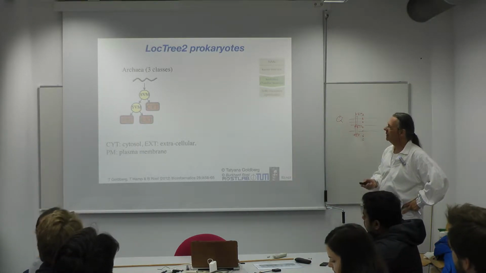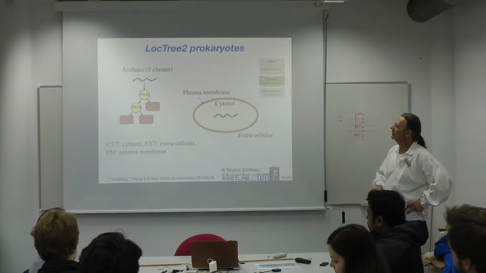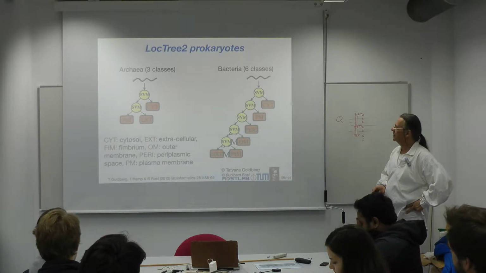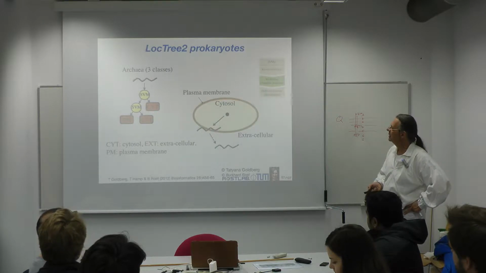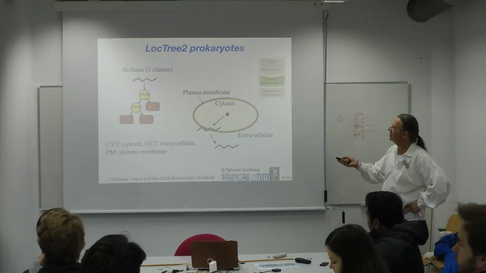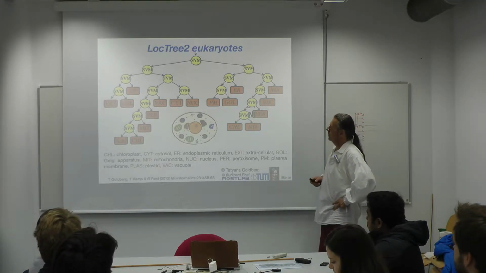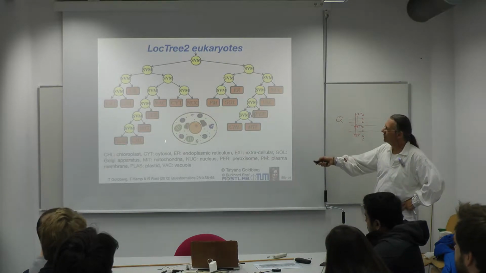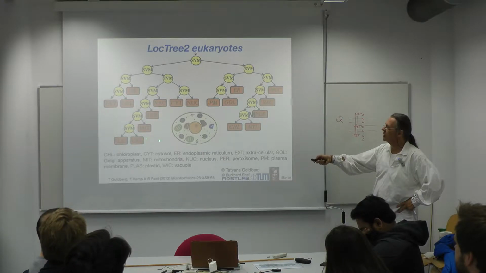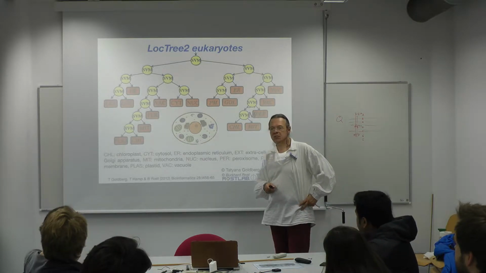For Archaea it's much simpler. Essentially you have cytoplasm, there's extracellular, and there's the membrane. For eukaryote, those are the three states. For prokaryote you do have different states. There's the cytosol, extracellular space. This one is not an animation. And then you see the full tree here of 18 different states for eukaryotes. 18 different states is only for plants, in fact, because this is chloroplast, it's also chloroplast. So 2 states do not exist for non-plants.